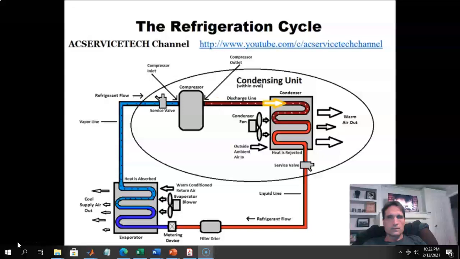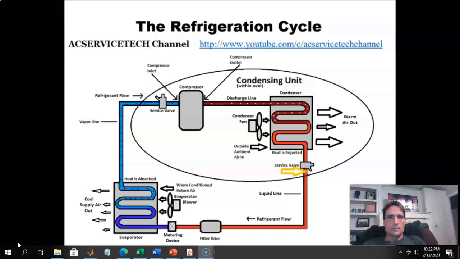As it enters into the condenser coil, it starts rejecting heat. As it rejects heat, it starts turning into a saturated state in the middle of the condenser coil. All right, a saturated state is where vapor and liquid both exist at the same time. All right, so right after the saturated state where it turns into a complete liquid until where it comes out right next to the service valve, the temperature decreases as it's rejecting heat. The temperature decrease in liquid form is called the subcooling.